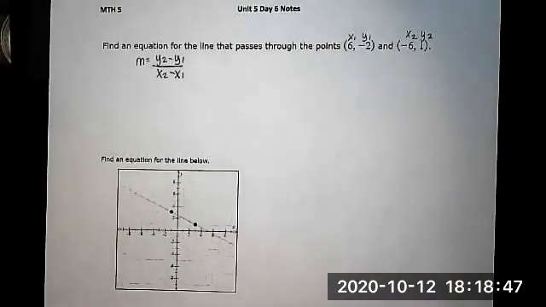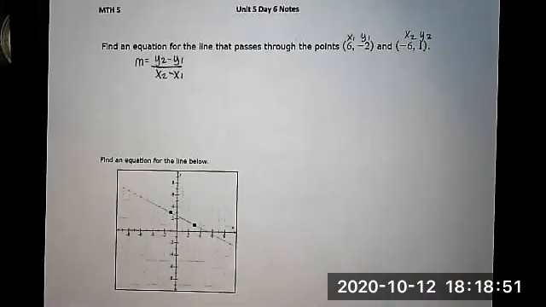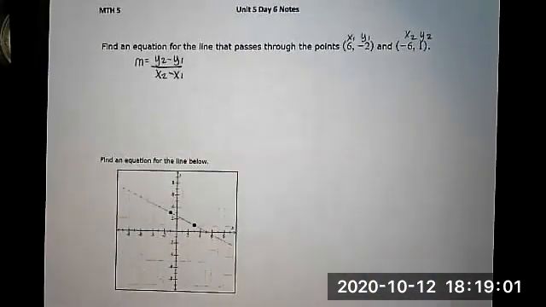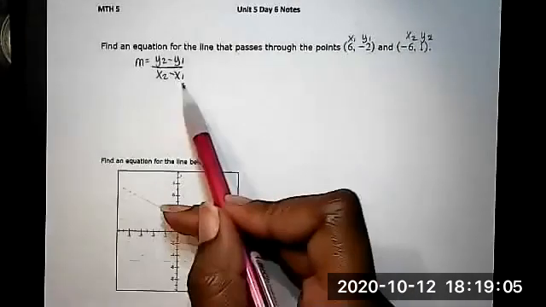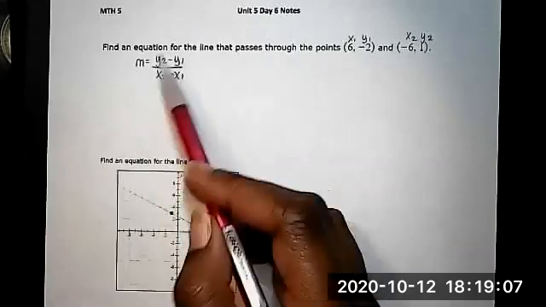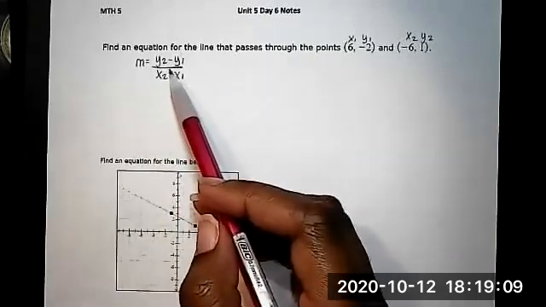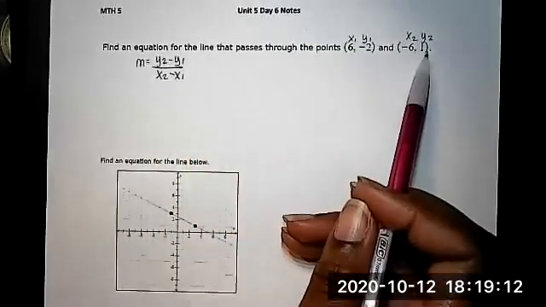I think this problem is actually one of the hardest ones on this section that we've had so far, okay? Because there's multi-steps. You have to know multiple equations. And it says find an equation for a line. It doesn't tell you what type of equation. So we'll just put it in point slope. But we do have to find the slope first.